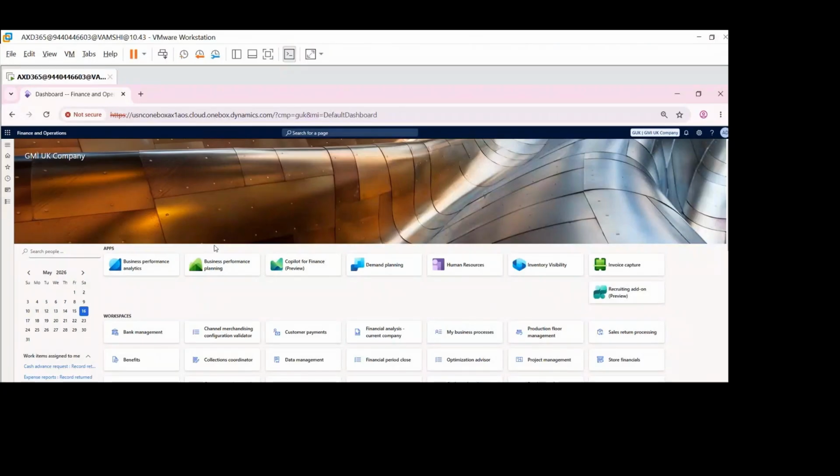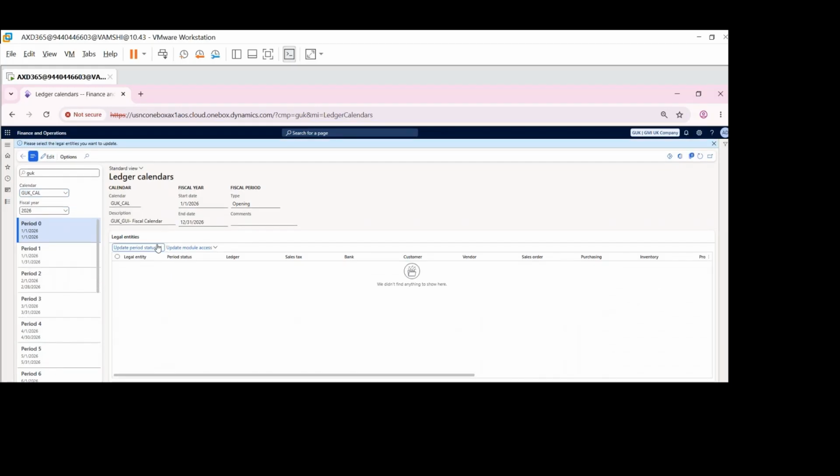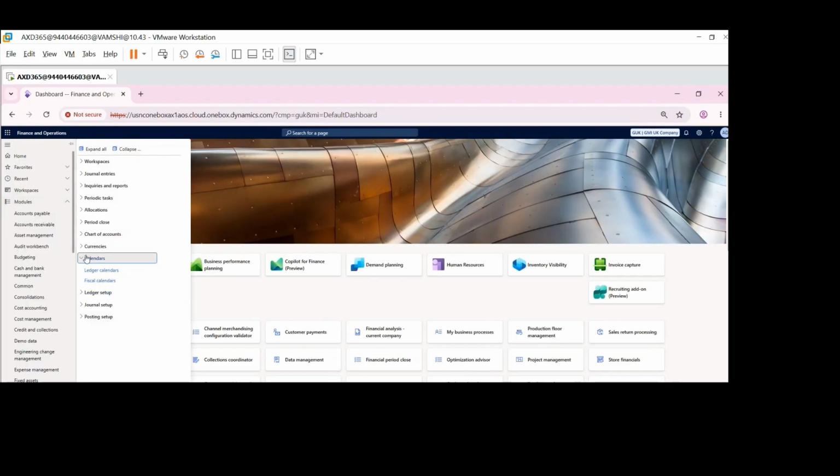Then you can go to ledger calendars and confirm. If you check GUK, see if it will come up. So select the calendar here, and you will see GUK. So immediately we do that, it's fine. Then if you want, you can update status. I think everything is updated at this point. So just bring in your calendar here, and later, when we do the accounting structures, we'll assign our legal entity to this fiscal year. Then you go back, and we've done the second very important piece of this setup.